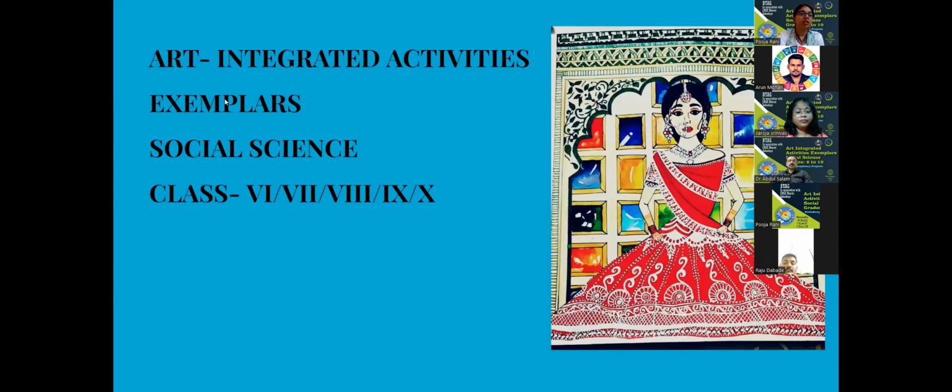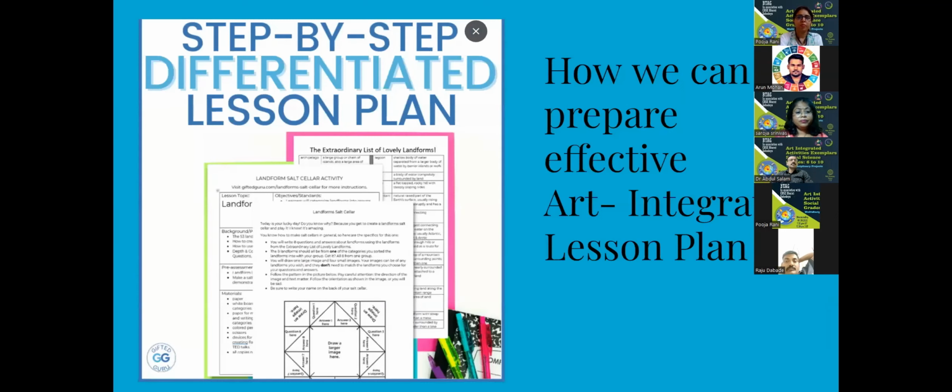So there are the art integrated activities, right? I have selected a few classes with a few subjects. How can we prepare an effective art integrated lesson plan? This is the most important thing: when we are planning any activity or project, how can we make our lesson plan effective with art integration?